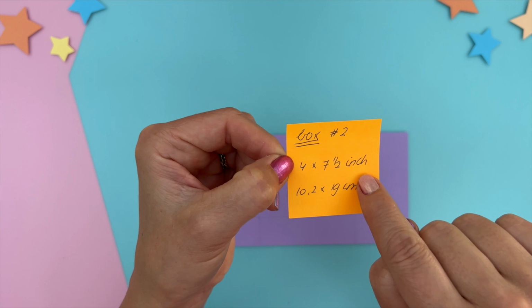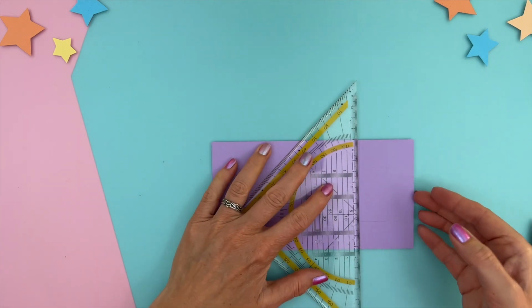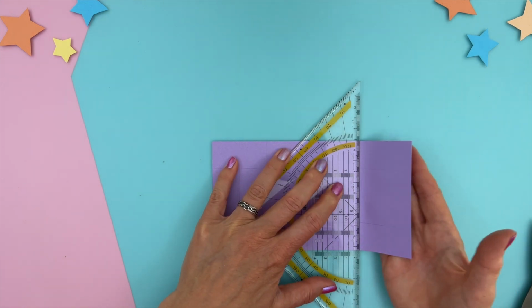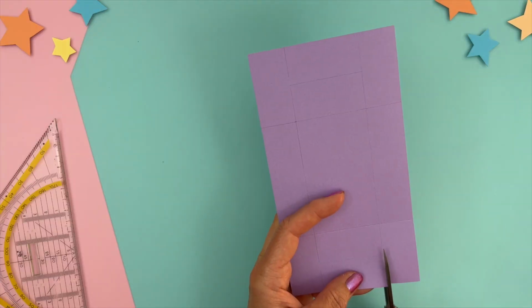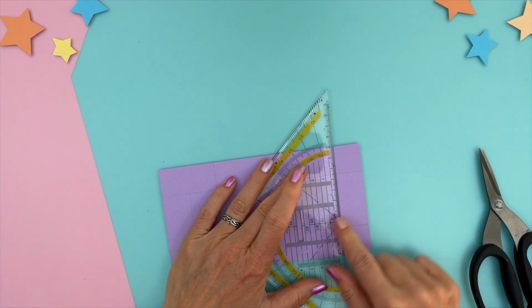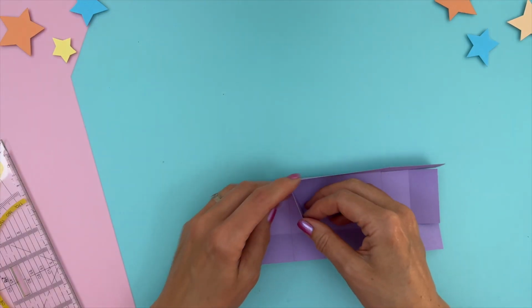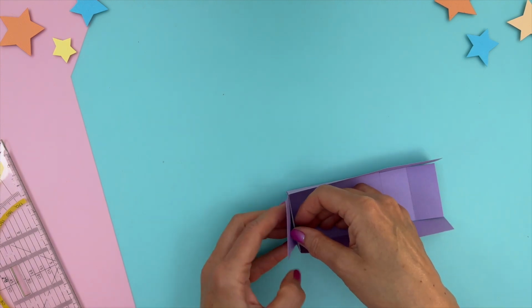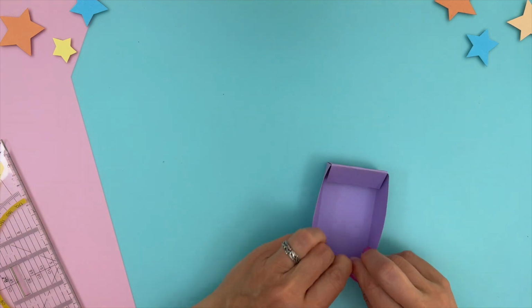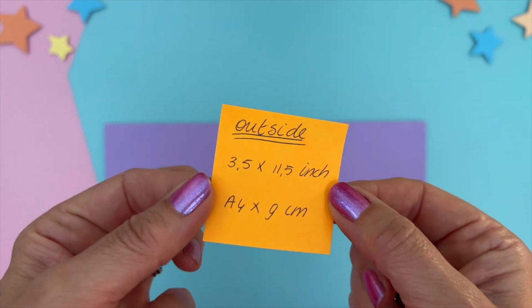An alternative way to make the box that's a little bit more sturdy. It has the same width as the first box, but it's a little bit longer. And for this box I'm going to score those lines first. Then I'm going to cut the lines. And then I'm going to fold the little flap. And this one is built like a matchbox, making the sides a little bit more sturdy. And then you just fold all the sides to the middle with the extra length of the flap over the sides.